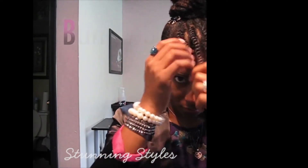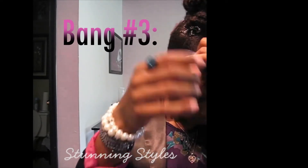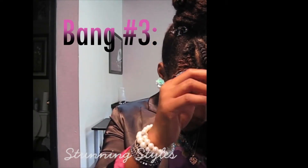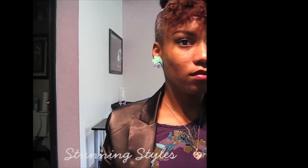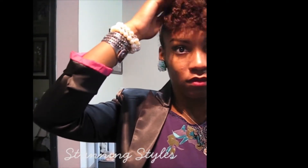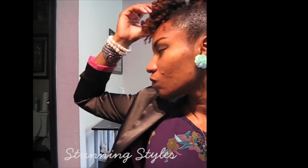Bang number 3. We're going to take out the twists and untwist the hair. So I'm untwisting and it's a twisted out bang. Now that we're untwisted, we have a twist out only on the bang part. I kind of like this — it reminds me of the 80s, it reminds me of the girl from Saved by the Bell, how she used to have her kinky bangs all the time.